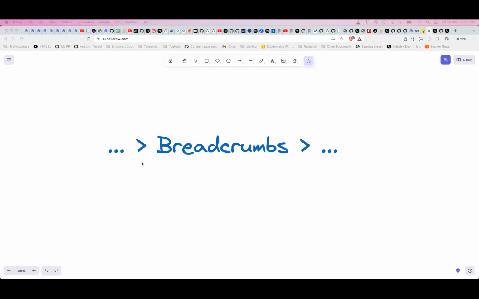So let's start. Today we are basically going to see how we solved breadcrumbs in our platform. It was a long thing that we were avoiding for a couple of years due to certain restrictions, and finally we have solved it. So that is what we are going to see.